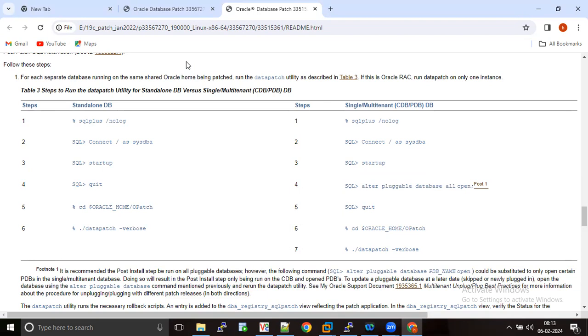Whatever is there in the readme, whatever is important, I am just showing. Whatever is there in the readme, we should perform. When I read the readme, I always think about any new steps added for the new version. Suppose some 25C comes in, I will verify the readme and see if any new additions are there.